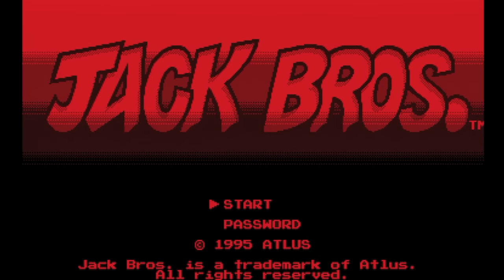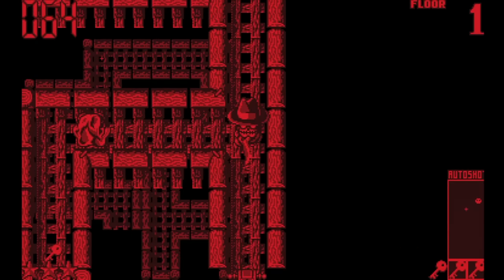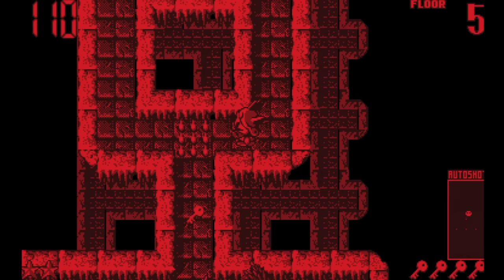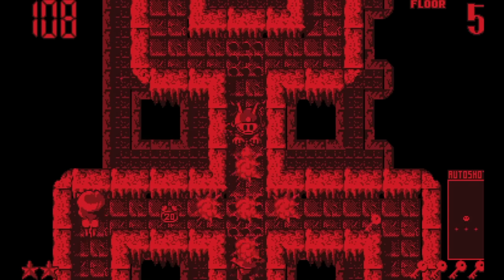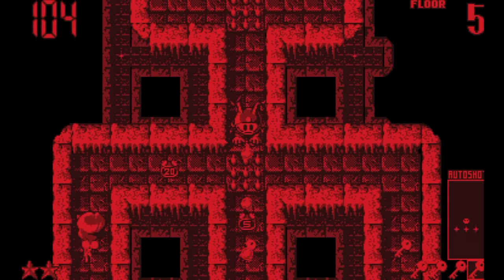This is Jack Brothers by Atlus, probably the most sought-after game on the Virtual Boy. It's very expensive, especially the North American version. Believe it or not, this game is part of the Megami Tensei series. That's right, this game is actually related to Persona in some weird way.